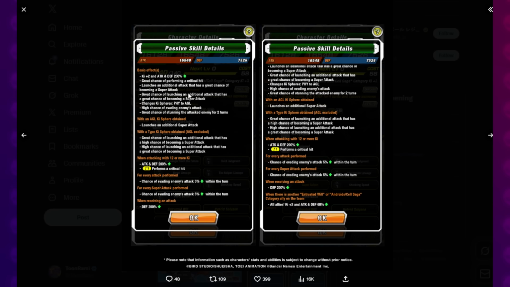Launches an additional attack that has a great chance of becoming a super. Great chance of launching an additional attack that has a great chance of becoming a super. Man, what the hell? All this. Okay. So you've got a guaranteed attack confirmed, and there's a good chance it'll become a super. Then you've got a great chance for another attack, which can then in turn potentially also be a super. Okay. So it collectively improves the odds like what you had in the base form.